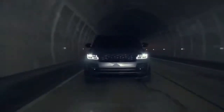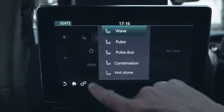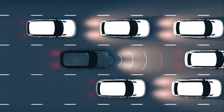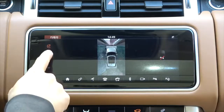As you would expect, every model of Range Rover is well equipped, and most of the features I've spoken about are standard across the range. Moving to higher specifications adds cooling and hot stone massage to the seats, adaptive cruise control, which uses radar to match the speed of the car in front, slowing all the way down to a stop if necessary for relaxed motorway driving and stress-free control in stop-start traffic, and full surround cameras.